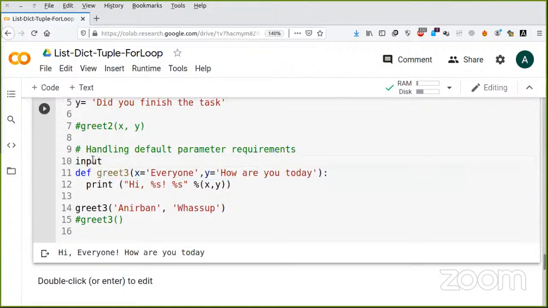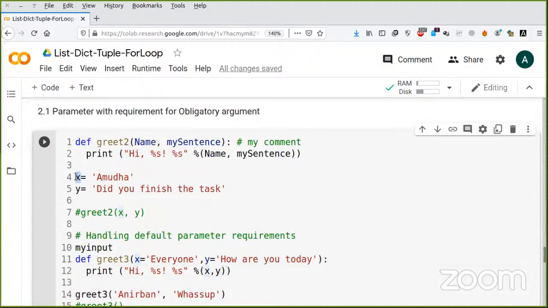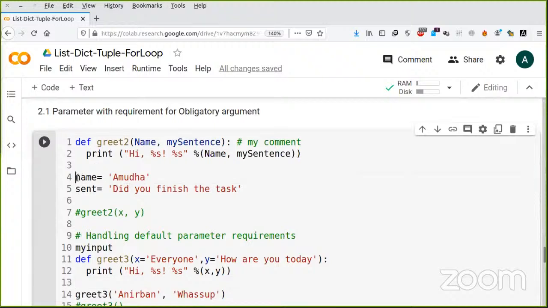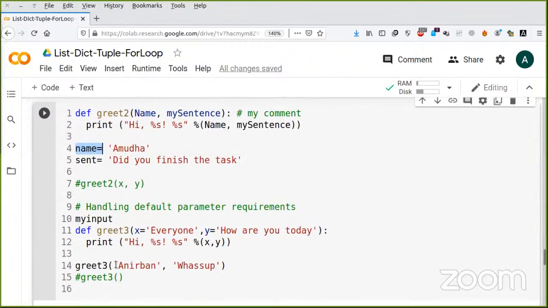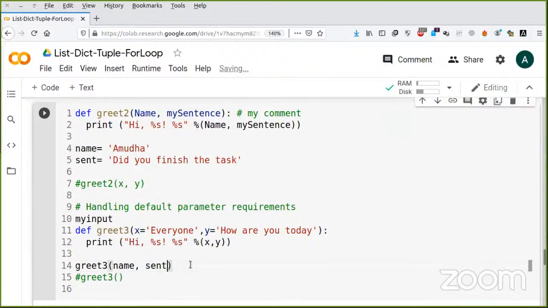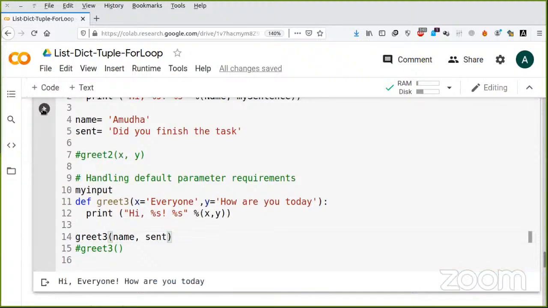Yeah, sure, sure. That's how everything will work. Whatever variable assignment you can take, you can put that inside. That's not a problem. Let's say name, and let's say sentence, you can use them also. Any variable assignment. So that is a recursive strategy. You can use any variable in those locations also. Suppose I put name here, and I put the sentence here, and it will work with them. Not a problem at all.